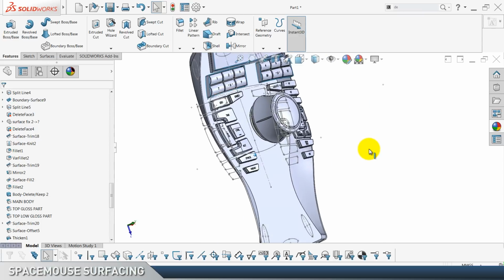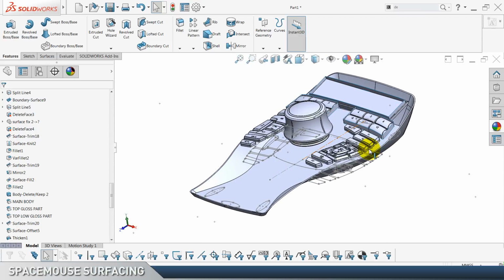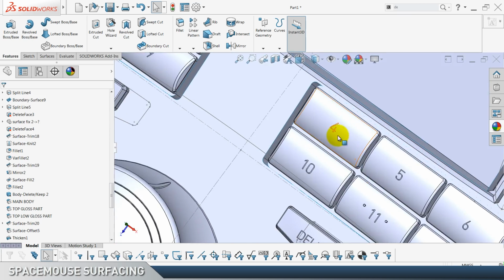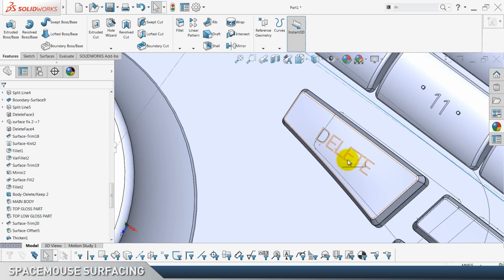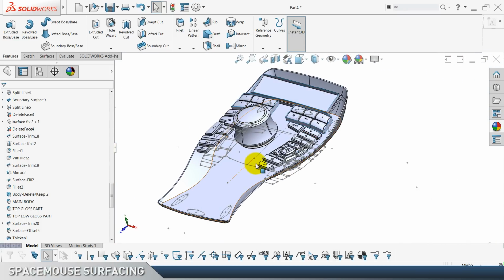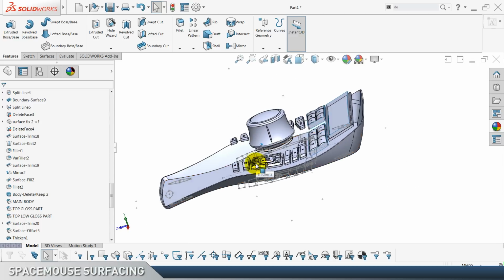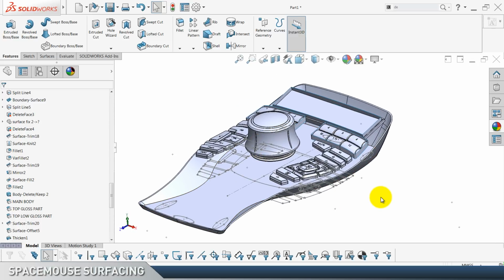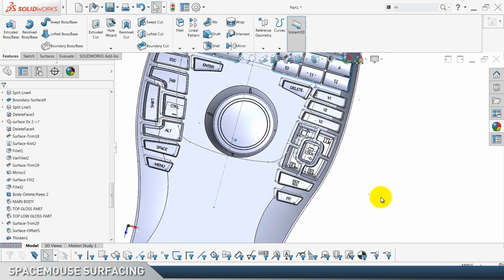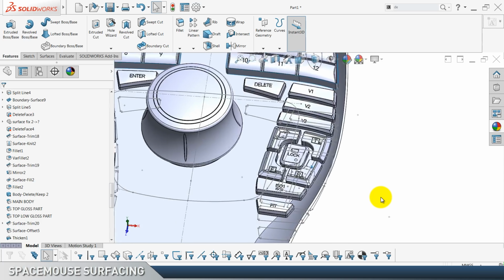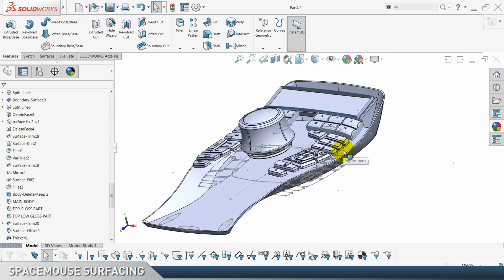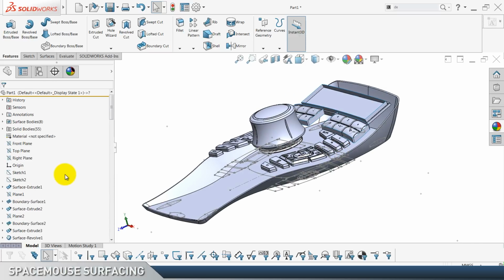If you zoom in, you're gonna see how actually complex all of these buttons are. It took me like 2 or 3 weeks just to do buttons, and trust me, all these buttons and some details like these numbers and these letters on buttons took me more time to do than all the rest, like all the surfacing job. So it was hard, and the only thing that was not perfect is the font for the letters. I just couldn't find a better font, but that's not a big deal.